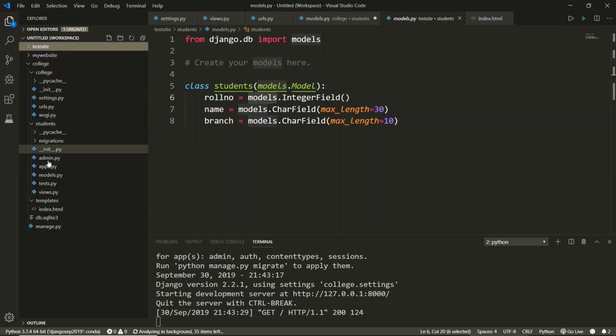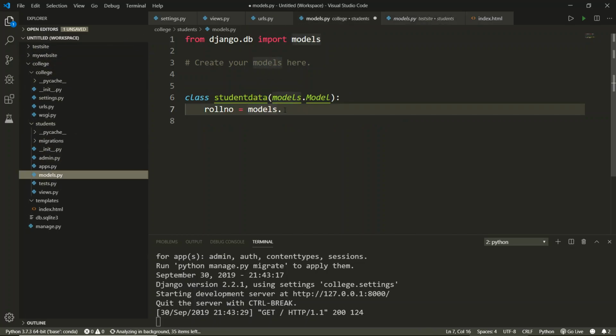Okay, now go to our models, integer, some auto suggestion will come.